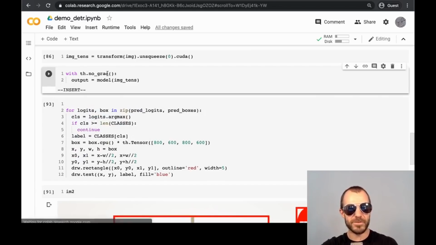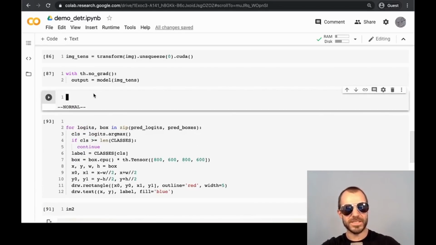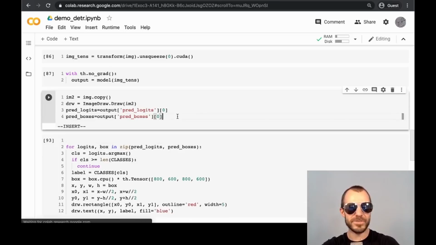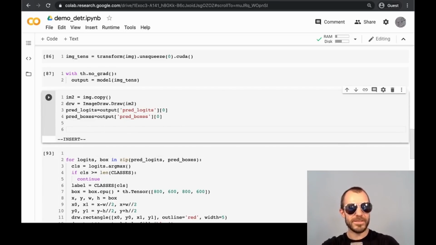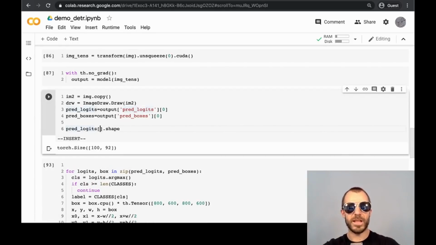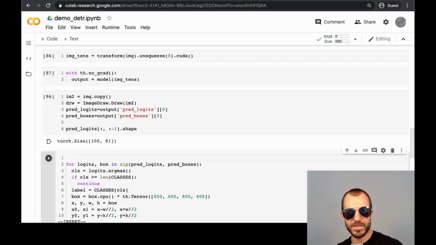Now, it won't be a very good prediction because, of course, this is only the second highest class and it's arguable how much that counts. But still, it'll do something. So this must be done in the logits, right? So we'll look at the logits, and the logits are of shape 100. So we have 100 predictions of 92 classes. Now, the first thing we want to do is just remove the last class. So let's go everything here until the last class. All right, so now we have 91.